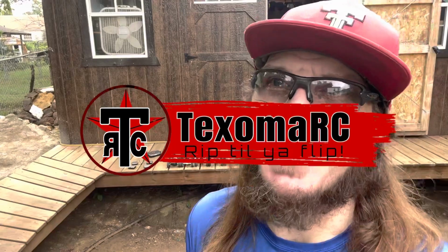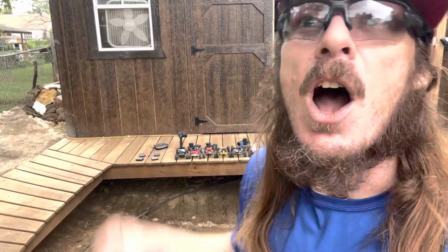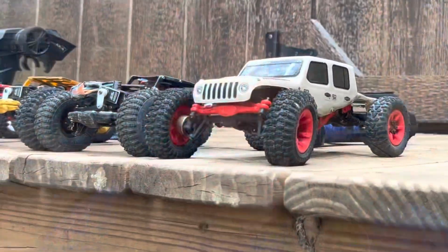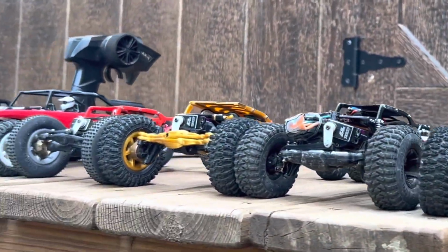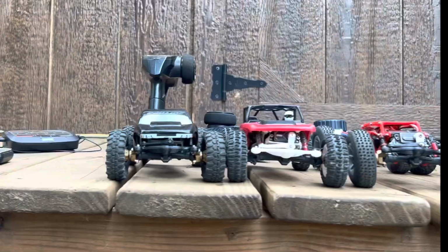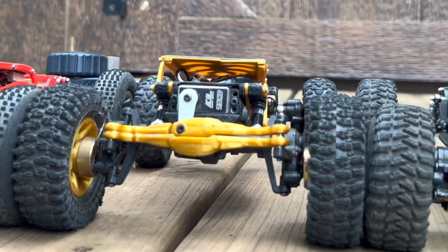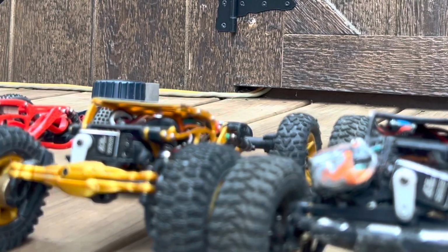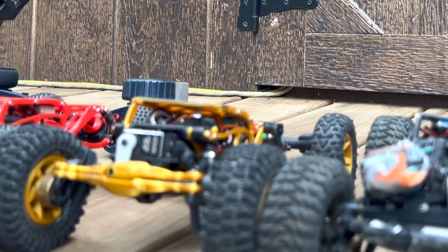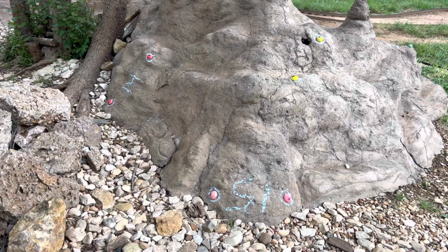I'm your boy Josh with Texoma RC, and those are the baddies that we're running today on the range. Let's check it out. All right, so here is our baddie lineup in reverse order. Check them out. Goldilocks went 3S Ripper. This is what happens with the old cage when you bash the crap out of it. So, holding up, dude. All right, showing the course off in reverse order.